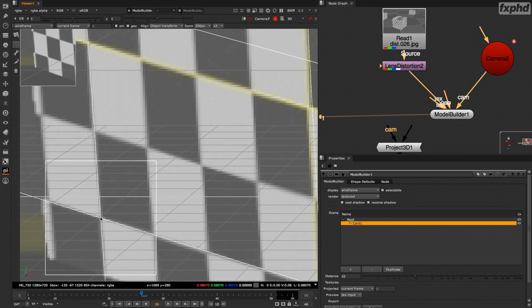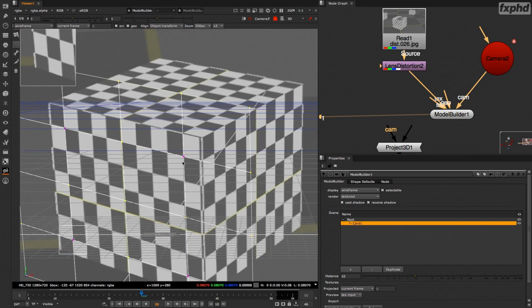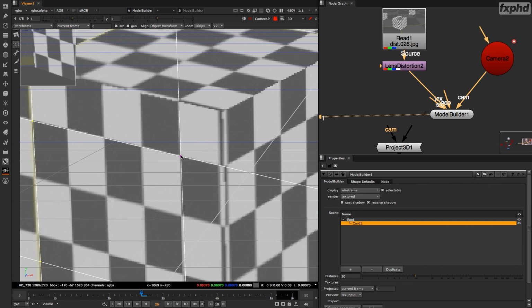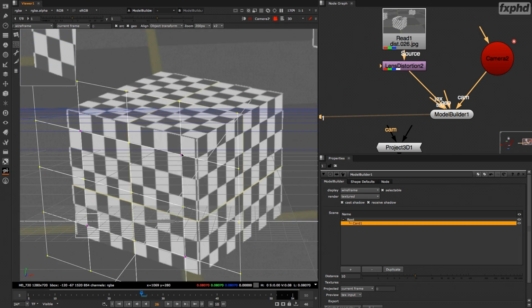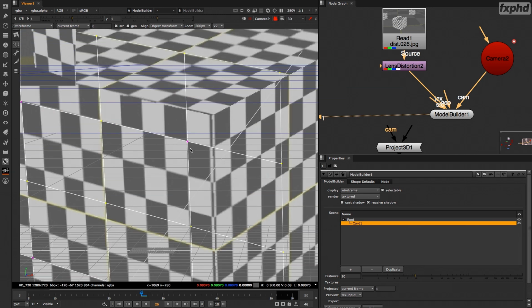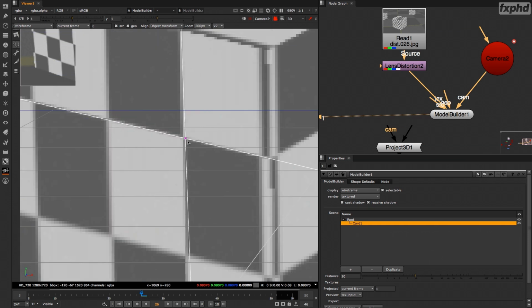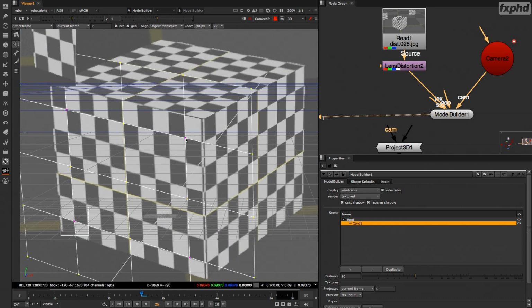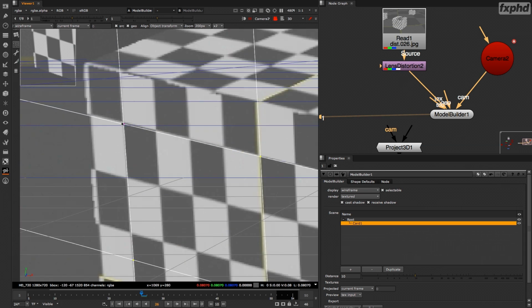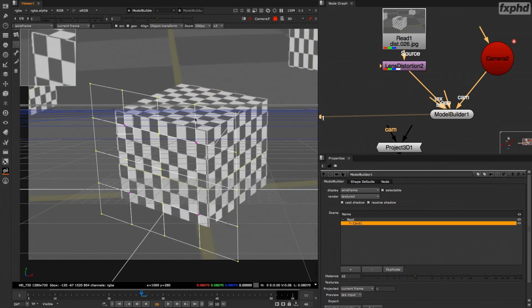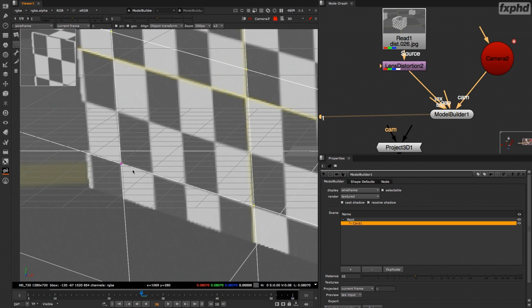Something like that. So now if I ever have to adjust the roto maybe a bit outside here, I have some geometry to project my roto on. But if I place this corner directly here and my shape needs to be a bit outside of it, then I don't have any geometry to project on. So I think it's a good habit to leave yourself some headroom with the model builder.